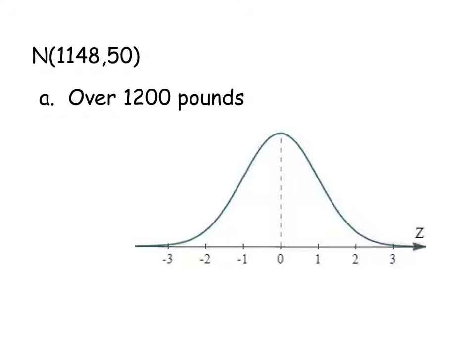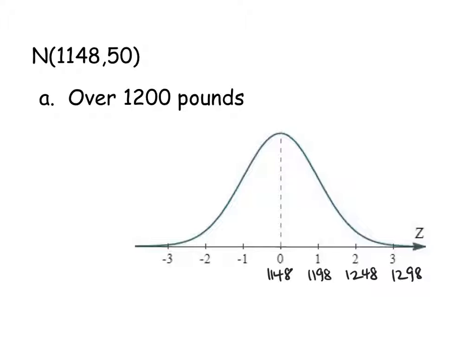Okay, I've started by drawing my normal curve, or my bell-shaped curve seen below. And on this curve, I'm going to have it labeled from plus or minus 3 standard deviations out. So I'm going to go ahead and write down what I have here. My mean is 1,148, so that goes in the center of my curve here. My standard deviation is 50, so I'm going to add 50 to the 1,148, and this becomes 1,198 for one standard deviation above. I'm going to add another 50 to it, so this becomes 1,248 for 2 standard deviations above. And then plus 50 again becomes 1,298 for 3 standard deviations above.